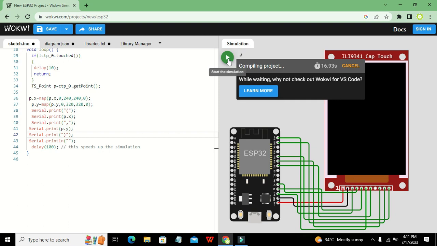It is taking a bit of time. Now hopefully we will get the coordinates in proper form.